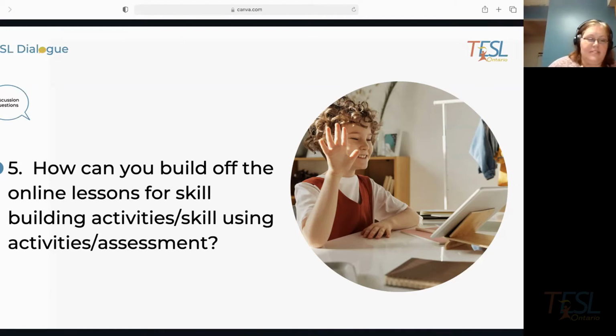For example, I recently found a lesson on teaching my students how to text and how to use text short forms and emojis. There's not surprisingly not a lot of assessments on that, but there's a lot of skill building stuff. So I'm taking the skill building and then I'm going to have them practice and assess them on how well they can use those short forms and emojis.